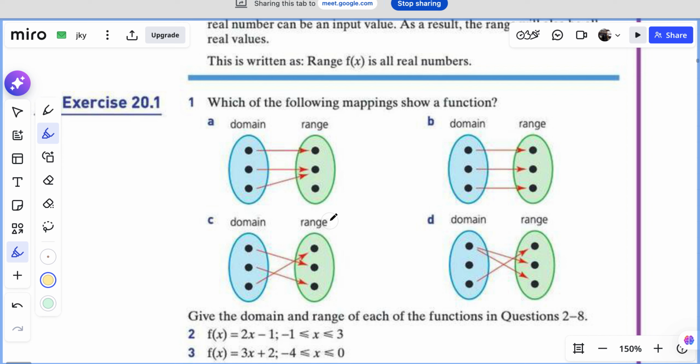We just take the 3, put here, 3 times 2, 6. Take the 6 we got here, put it in this x position. It becomes 2 times 6, 12, 12 plus 3, you get 15. Okay, so this is it. So at this junction, pause the video and solve all of this one.